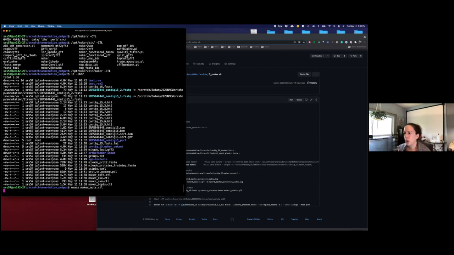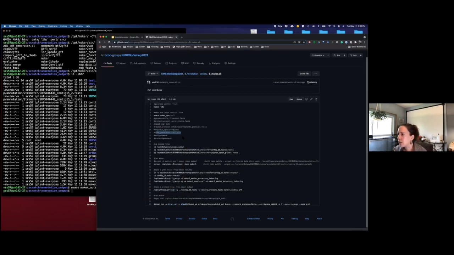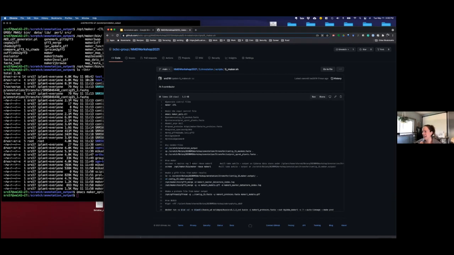Maker has pretty good documentation too, luckily. And to run Maker, one thing that's really good is to use mpirun. This allows you to run the command on a number of cores. If you don't do that, you usually just run it on one thread, and it can take probably weeks, if not months. I never tried it, but depending on the amount of data you had, that would not be ideal. But for a course, you could just use this command.